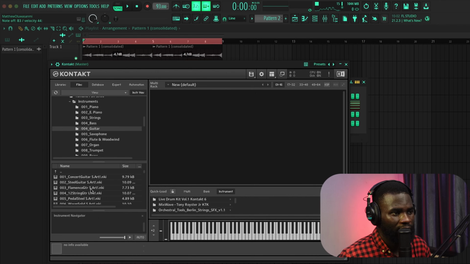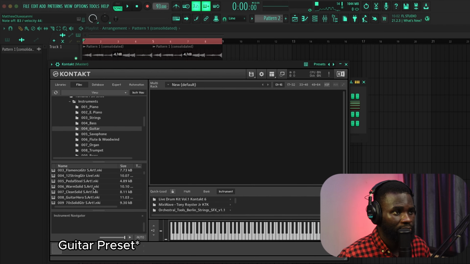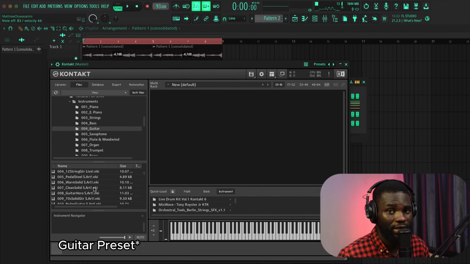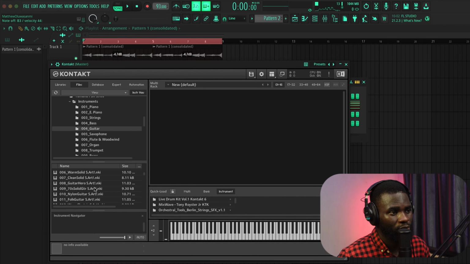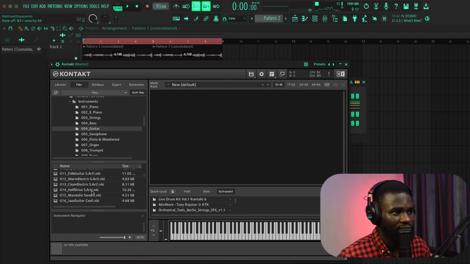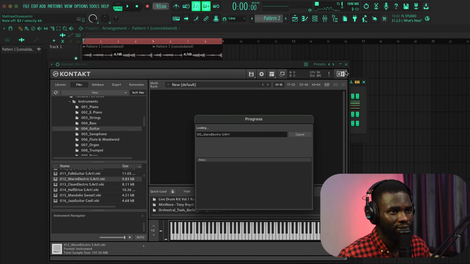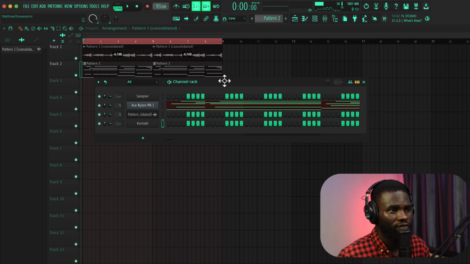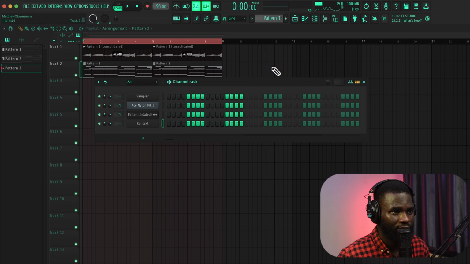Alright, so guys, next up I'm going to add a guitar chord just to solidify what we have here already. And to do this, I'm going to be using a Kontakt library. The name of this guitar library is the PSR X900 Kontakt library, which has some amazing sounds. I like to use this particular guitar called Warm Electric. Such an amazing guitar. So what I want to do is to follow suit with the progression that has been played earlier, and also complement what we have here.